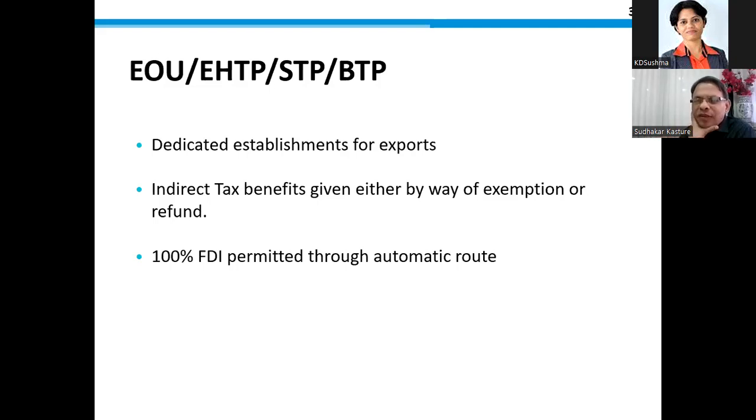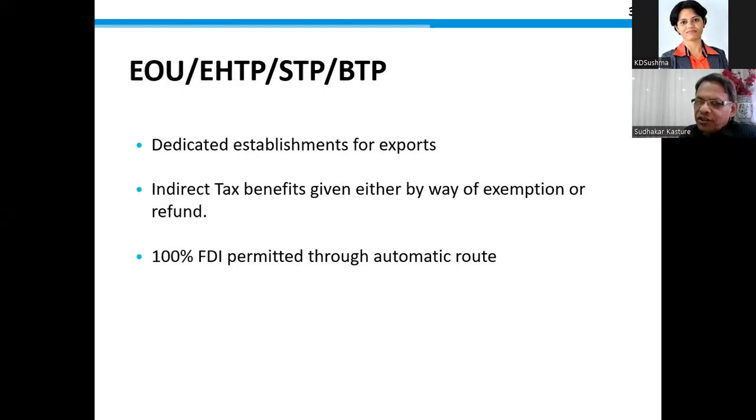This scheme has become extremely successful in India, and people have set up EOUs. In the good old days, 66% of production had to be exported, 33% was allowed to be sold in the domestic market. In the policy of 2015, this condition is removed. Now the policy says, you sell any amount abroad, you sell any amount in India, as long as you are a net positive foreign exchange earner. So if your imports put together, your foreign exchange outflow put together, is 50 crores, and your export value, irrespective of the level of production, is 51 crores, good enough, no problem.